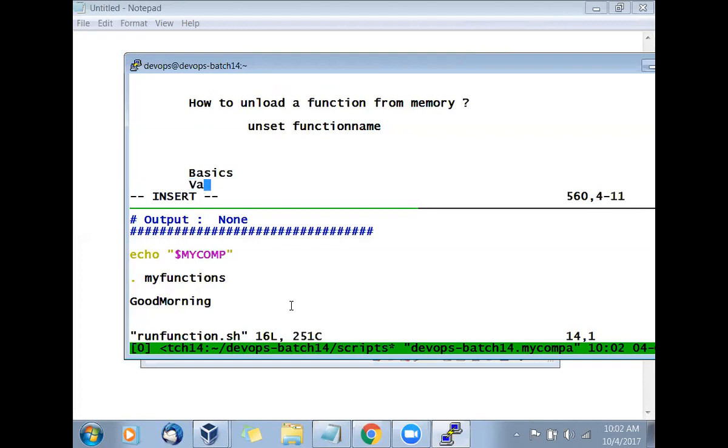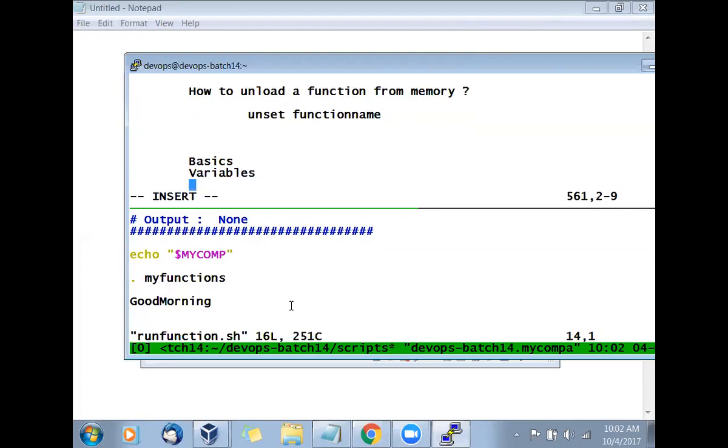Then we talked about variables. What are the different kinds of variables you have? Normal variables, system variables, user defined variables, shell variables, and so on.